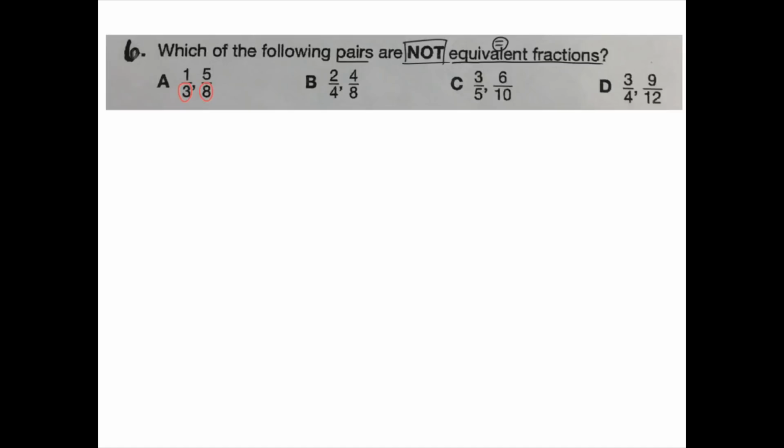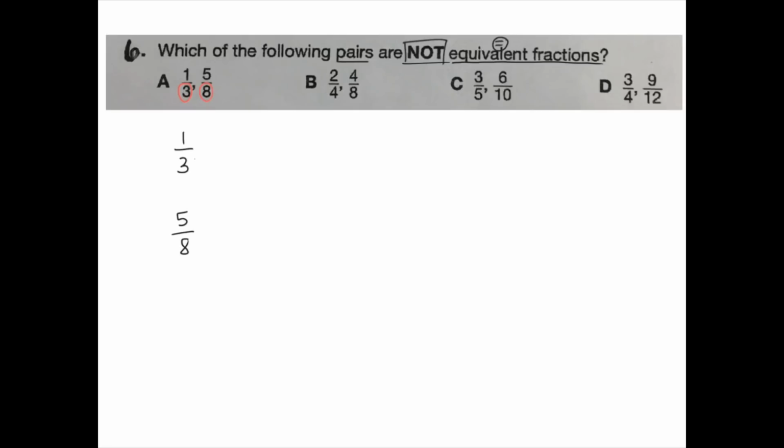You don't have a lot of room on your worksheet to do your work, so either write itty bitty teeny tiny small right next to A, or flip to a different page in your packet where you can show your work. And we're going to write 1/3, and underneath it we're going to write 5/8. We need to change the denominators to make them the same. To do that, we can multiply the denominators together to get a common denominator.